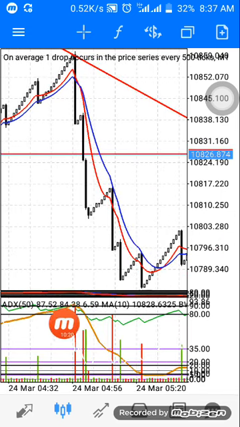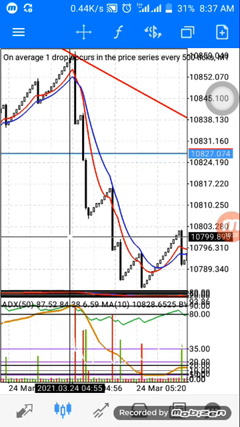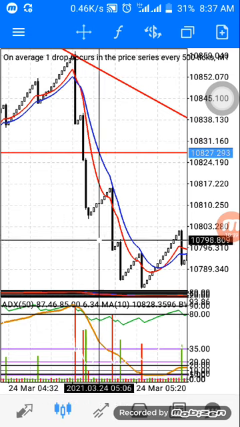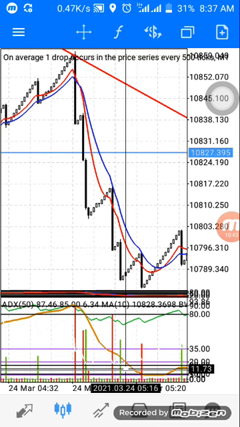There is a cross of the orange color above the green color. All right, just see, it's just a sniper. When the thing crosses here, it's crossed here, and after one candle, guys, a spike happened. A spike happened, and it continues until we get to the oversold level again.